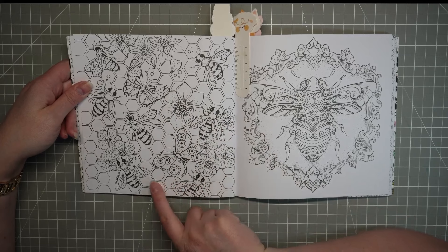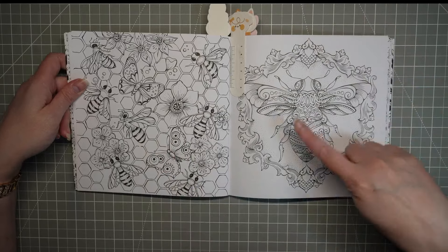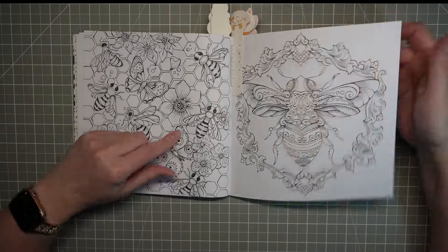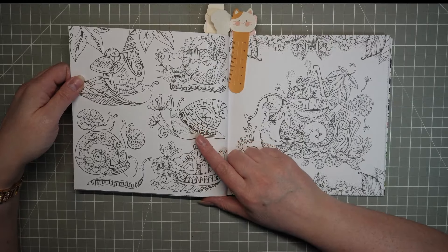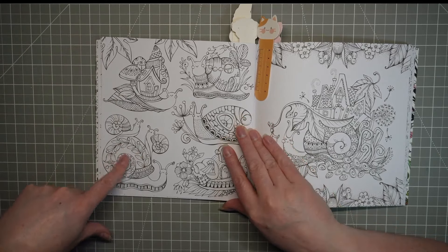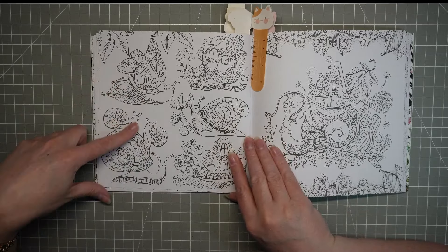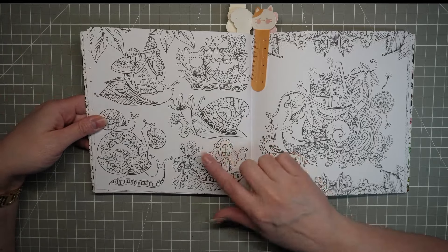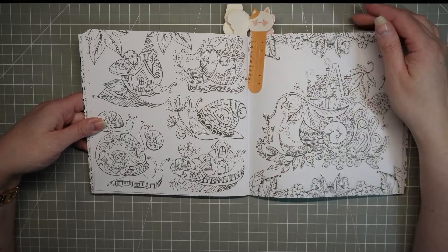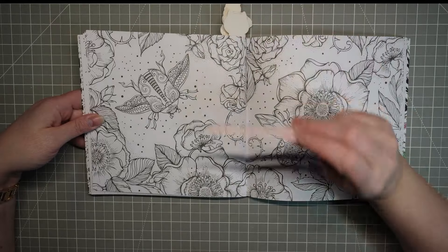I haven't really done any bee pages, but I was half thinking I might try one — I just need to think through the honeycombs and how I want them to look. There's also a page with snail houses that I thought were very cute — kind of like a traditional old-fashioned wooden gypsy caravan. If I did this page I'd do them in those kinds of bright traditional hand-painted style as a contrast to the not-so-interesting snail color. That reminded me of those paintings and I thought that might be quite nice.